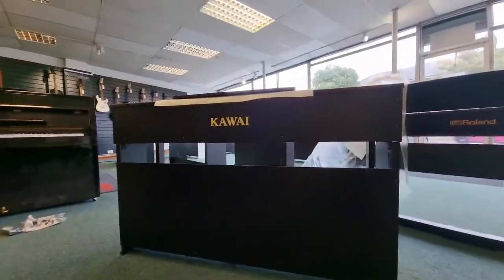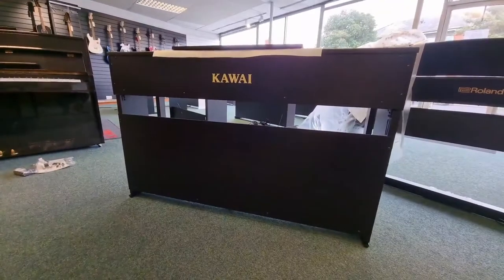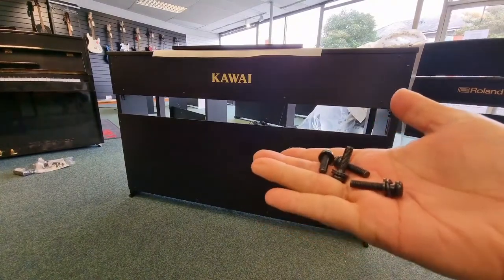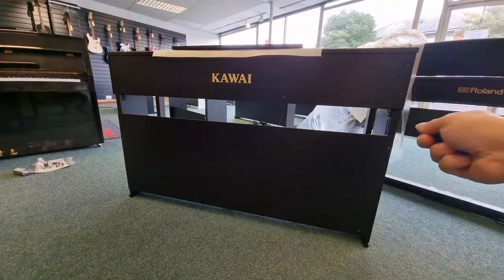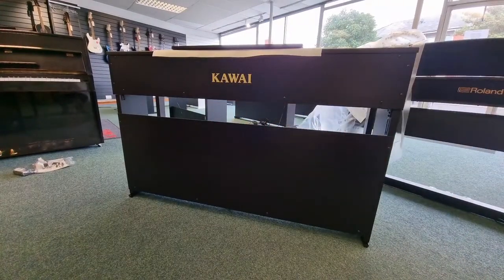So what I'm going to do, pop it back on the stand now. So I say pop it, I mean pop the phone back on the stand, silly me. Pop the phone back on the stand, and now we've got these four screws. And these four screws just go two over that side, two over that side, and then that's the piano effectively built. We just need to plug the parts in then.